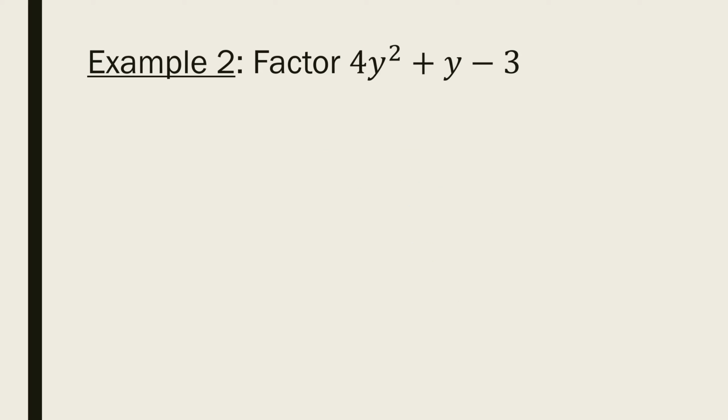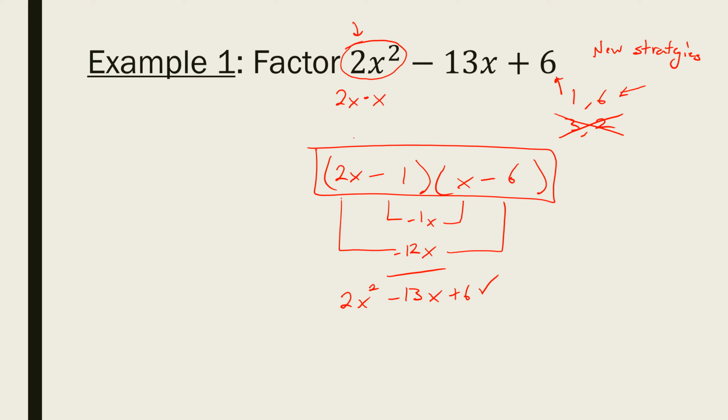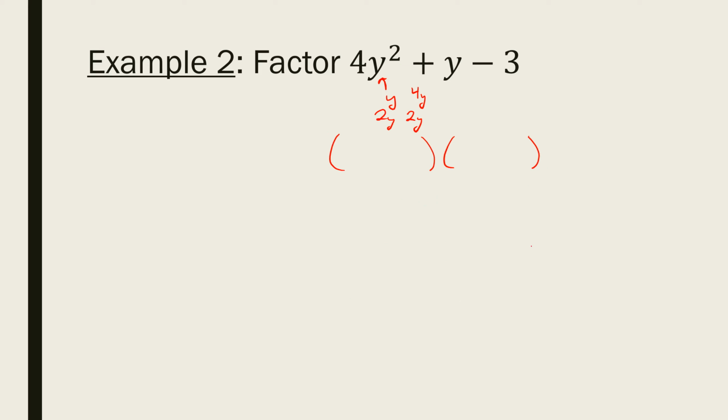All right, here, remember, I can't just go y, what adds to this, what multiplies to this. No, because of this 4 in front of the y squared, it's more complicated than that. I need to see, hey, what are some different ways of multiplying to 4y squared? And I can think of 2. I could either have y and 4y, or I could have 2y and 2y. So unlike this one where I knew for sure it was 2x and x, because that's the only option, here I have 2 options. So I can't really for sure put anything here and here yet.